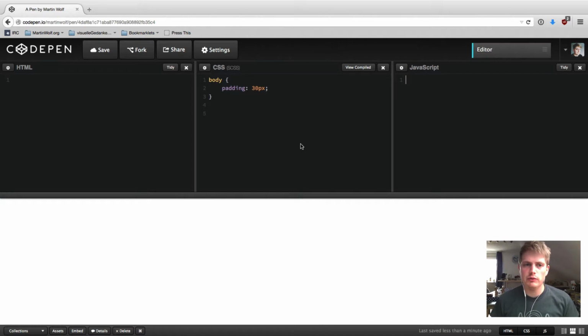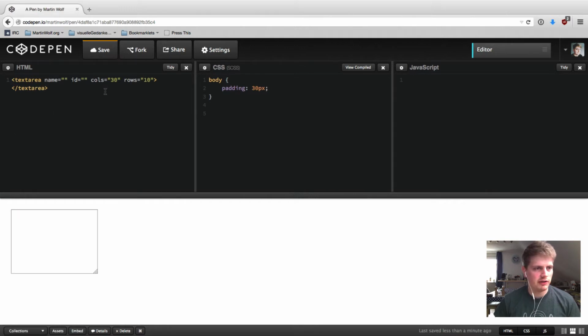I'm Martin and today we want to talk about resizing of CSS elements and in particular the resizing of text areas. So you can do this with CSS, and for that let's just create a text area. CodePen has a lot of stuff in here we don't need, but it doesn't hinder us. So let's say we have a text area with the class of text area, and what you can see by default in most browsers, I hope, is the little triangle, and you can resize the text area.